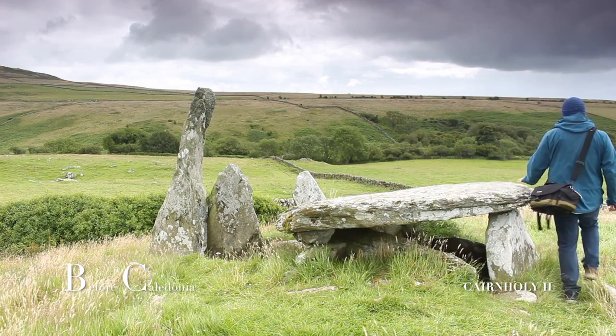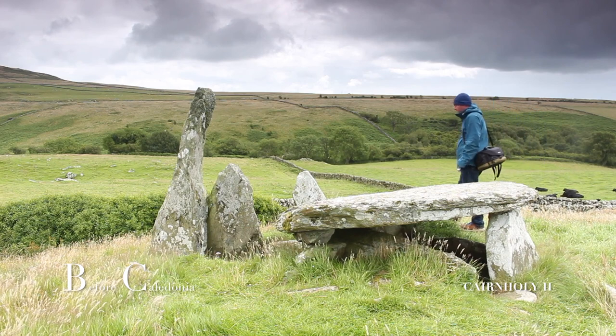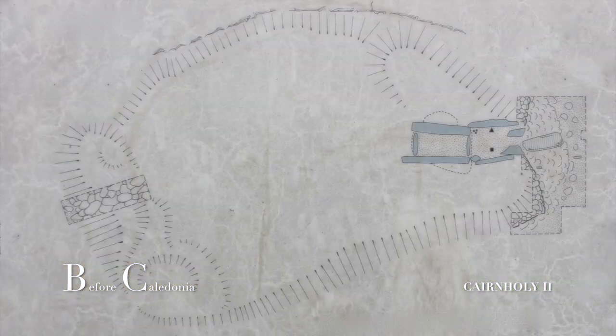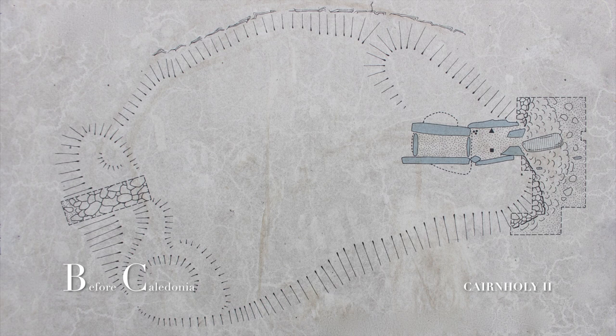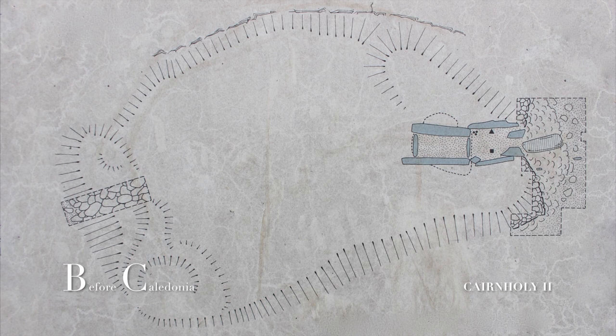Cairnholey 2, along with Twerhouse Stone Circle, claims to be the tomb of the Scottish King Goldys. Here we have an excellent Clyde-type chambered cairn from the New Stone Age era. This design type is found in South West Scotland — Haylie Cairn at Largs is another example. These chambered cairns are also found on Europe's Atlantic coast and in Ireland.